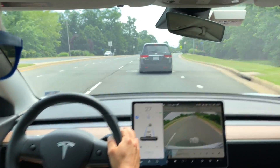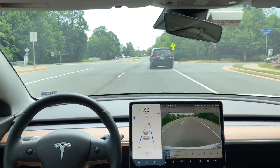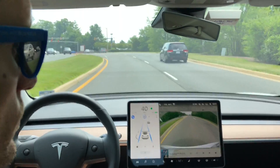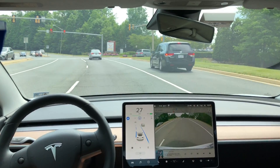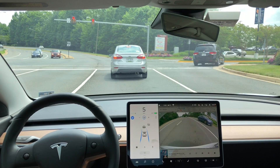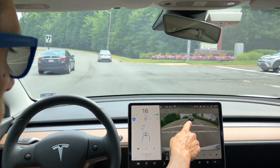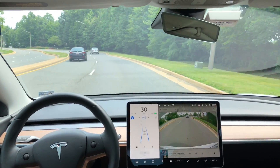We're going to re-engage autopilot here and make a couple more lane changes. Again, we're on a four-lane road, but this is definitely not a highway — we have multiple intersections, stoplights, a lot of things going on. So the fact that autopilot can make these lane changes is really impressive. I did like how autopilot slowed down to get behind the car. I feel like autopilot used to be late to see a stopped car at a stoplight, but it looks like that is improving. I also point out a Tesla Model 3 that's right behind me.